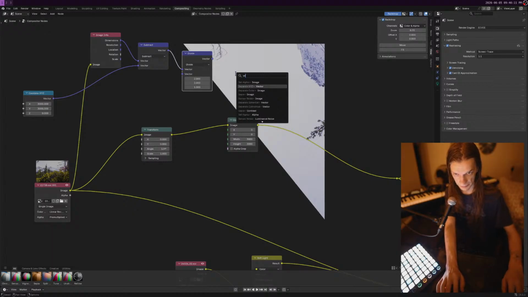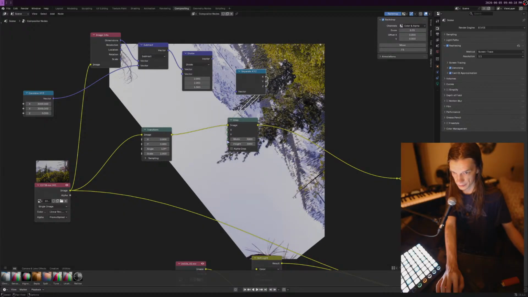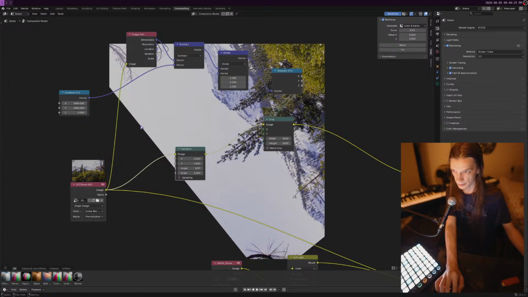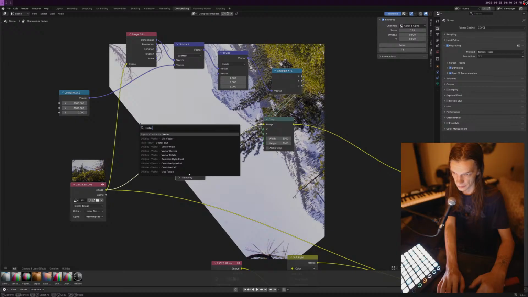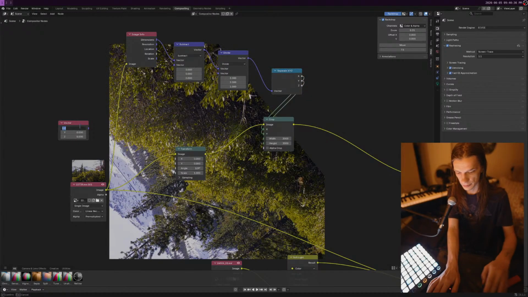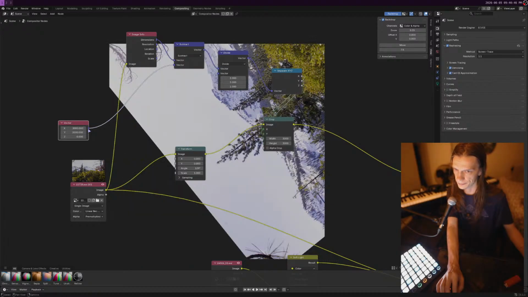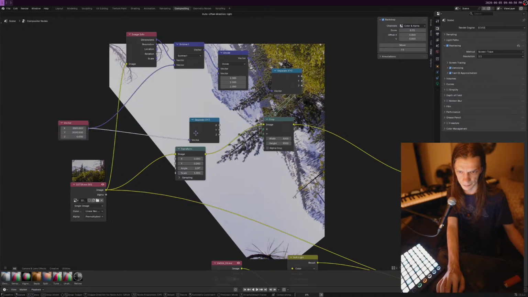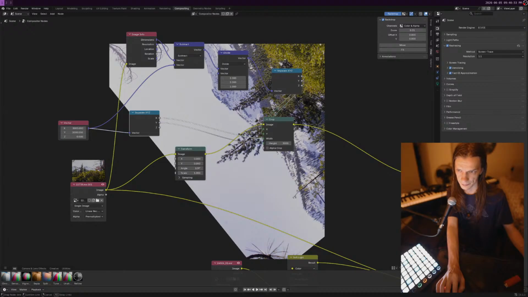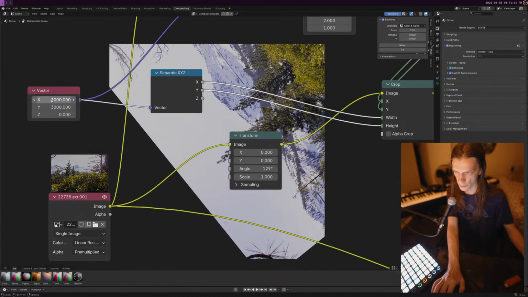And then separate. So is that just because it's too big of a crop?